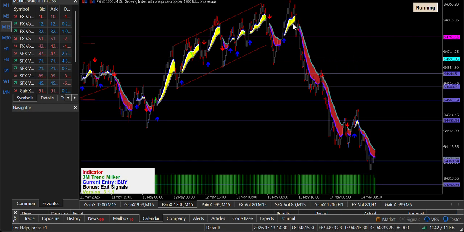It breaks out below. It gave us a sell signal at this point, and you can see it selling more, achieving all the TPs. These are the highlighted TPs I gave us. I like the TPs I gave us, and of course the entry point and the stop loss. I decided to come in around here because I wanted to be sure if it's going to really break out below this support trend line.